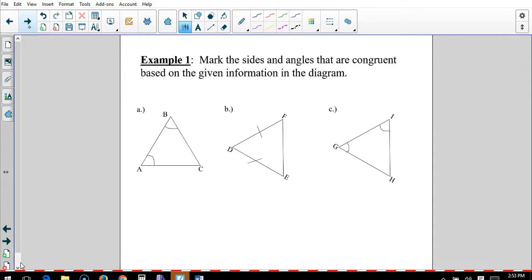So, mark the sides and angles that are congruent based on given information. Well, this and this are equal. Now, remember, the base angles don't have to be on the bottom. Because we could rotate this triangle and have C at the top. So, therefore, the side opposites and the side opposite these two are the same. So, here is a base angle. Here is a base angle. Here is a base angle. And here is my vertex angle.